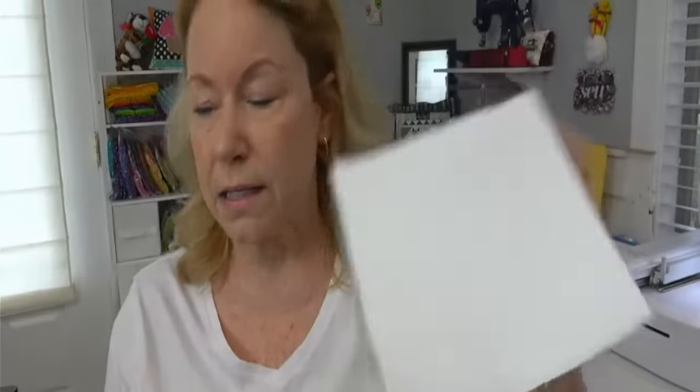Now, a little tip that's very handy: because this is white and it's going to go over darker fabrics, I went ahead and backed that white fabric with some SF-101 first. That's a single-sided fusible, and it made the white fabric a little more opaque. So that's all good. And then I put it on the Heat and Bond Light, okay? So let me show you what I did here.